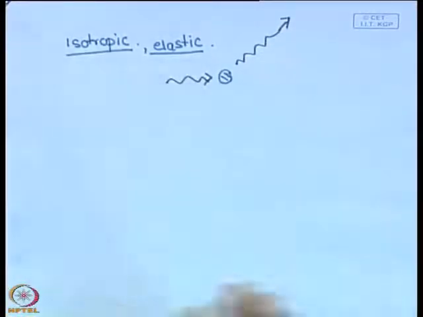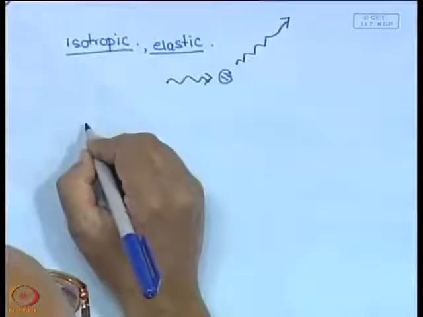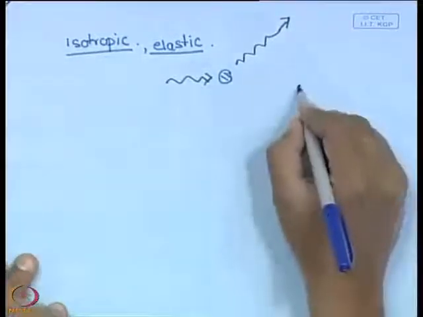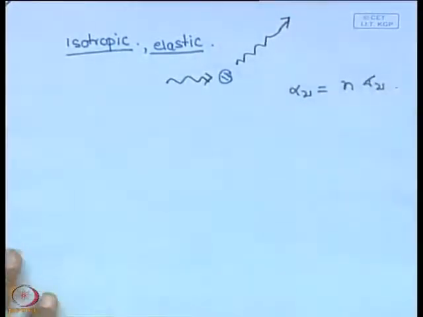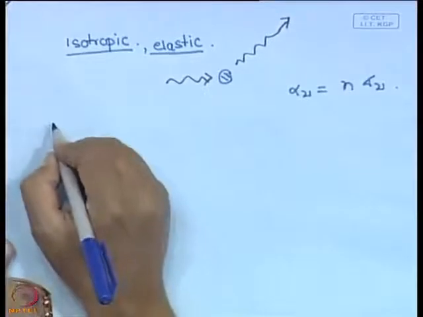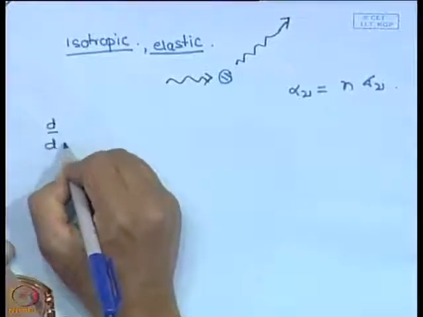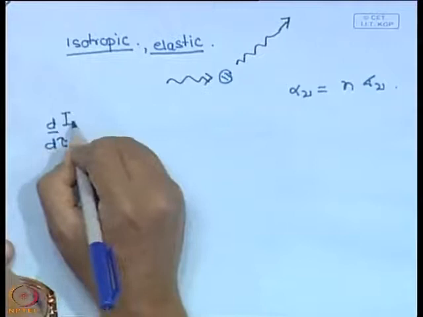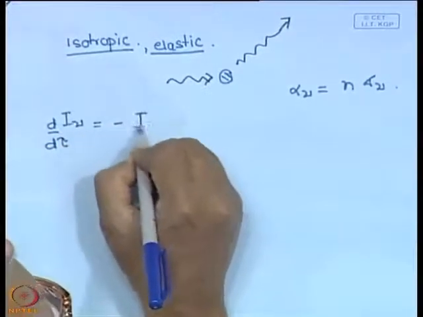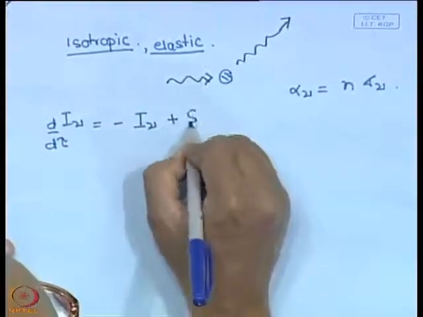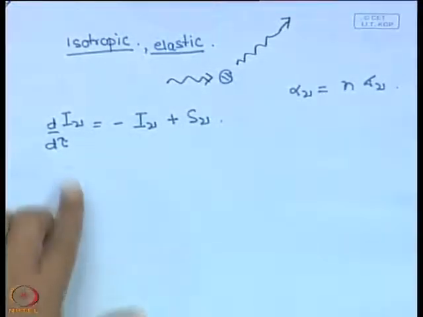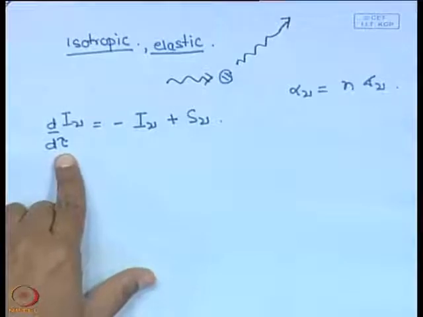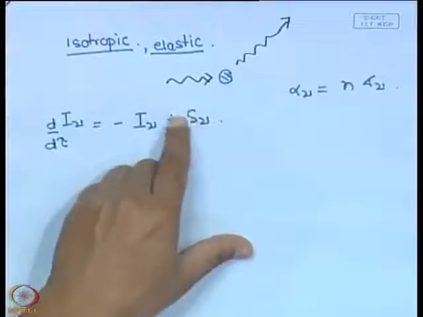With this scattering, we have already seen the absorption coefficient alpha nu is the number density times sigma nu. And we can then write down the radiative transfer equation. It is d I nu by d tau, the specific intensity, is equal to minus I nu plus the source function S nu. Now we know how to calculate tau, we just did it. What we have to now look at is the source function.